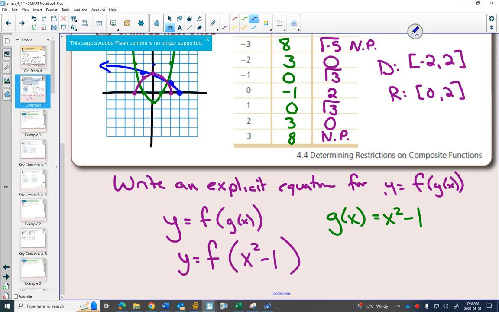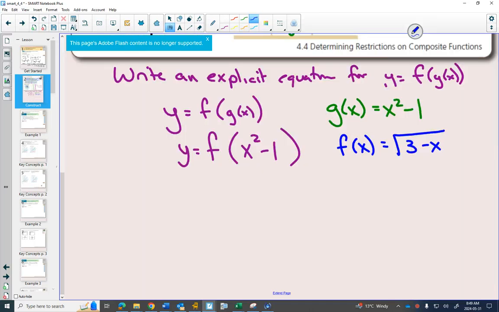And f of x, the blue one, was the square root of 3 minus x. These were your two machines. When you have the composition of functions, it says x is first going into g. And the function g says whatever you put in gets squared minus 1. Yesterday we had fun throwing Mahad into the machines. And then we realized that was not a good result. Next, what happens is the x squared minus 1 now goes into f. What does f do? It says whatever you throw in, do 3 minus that and then square root it.